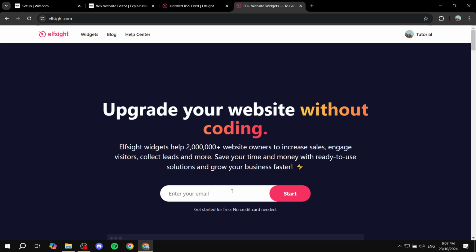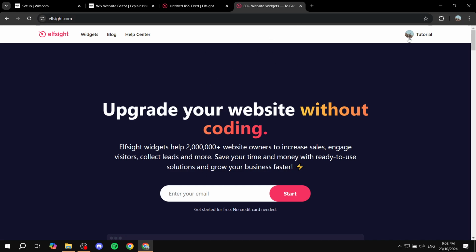And they offer a lot of widgets, not only RSS feeds, but many different things. And you can just go ahead and get them, download them. And if you are just using one of them and you have 200 views, then you can just use the free version. If you want to use multiple and you have more than just 200 views on your website, then you may need to actually upgrade.